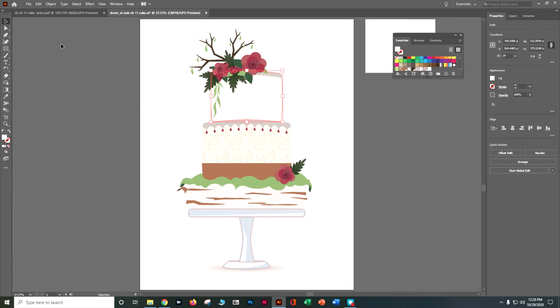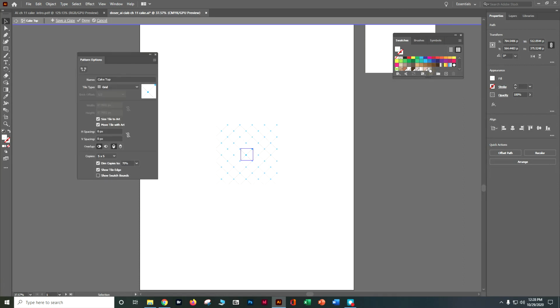We're going to grab that cake top from the fill. With our swatches, we're going to grab cake top, and it's going to fill that in for us. We want to make it just a little bit smaller so we can edit that pattern. Let's go into our pattern editing mode by double clicking it.